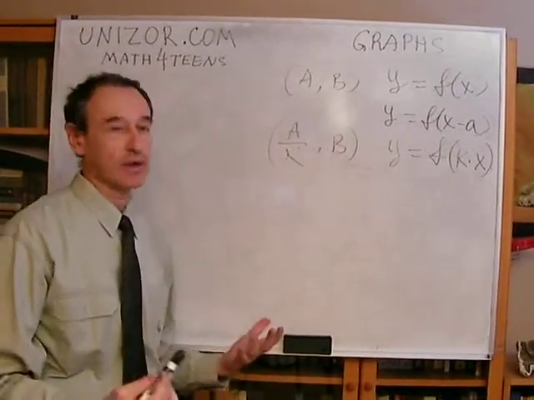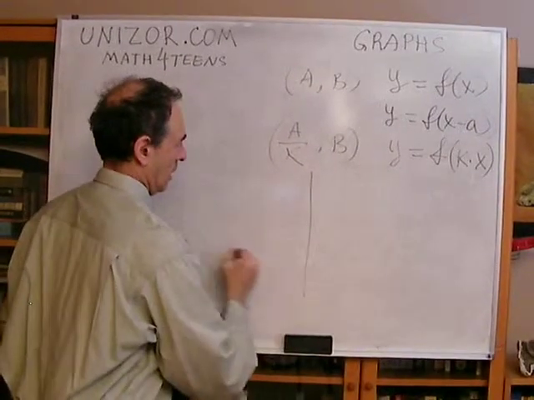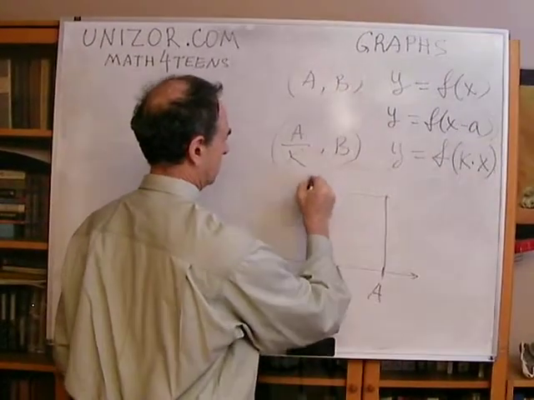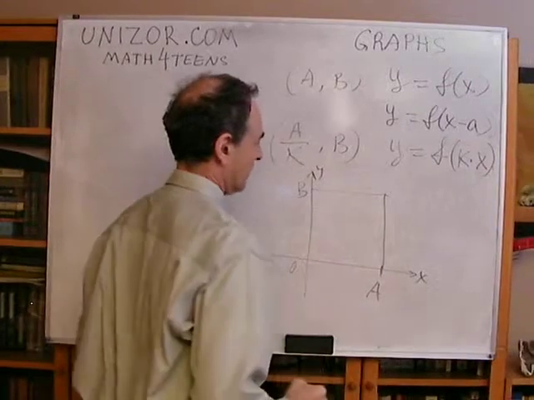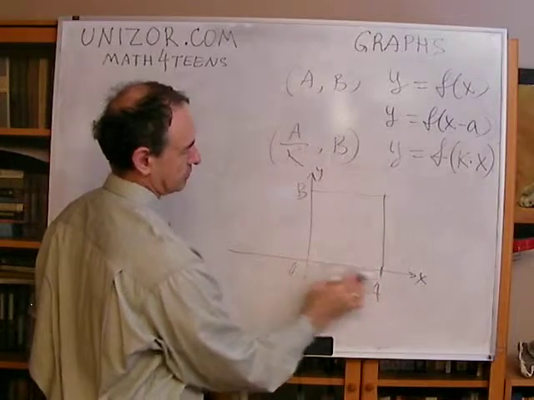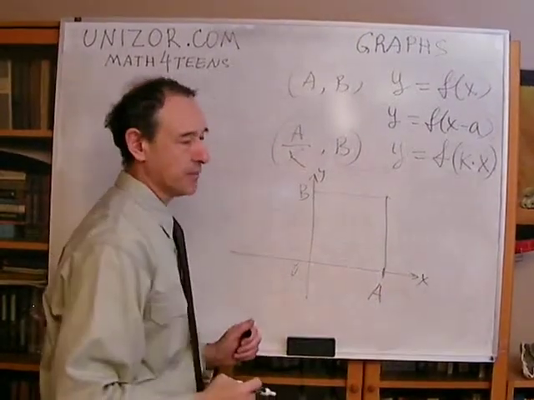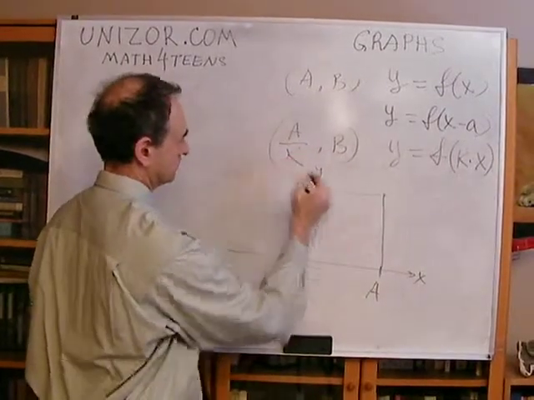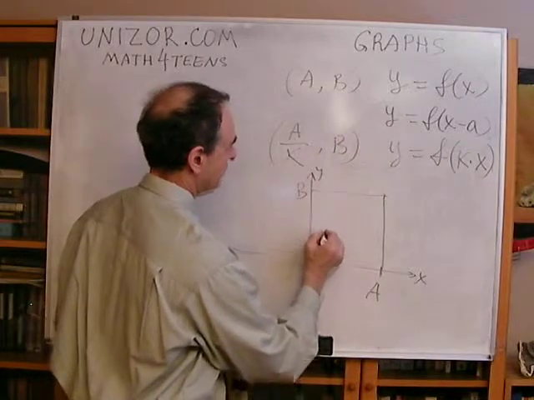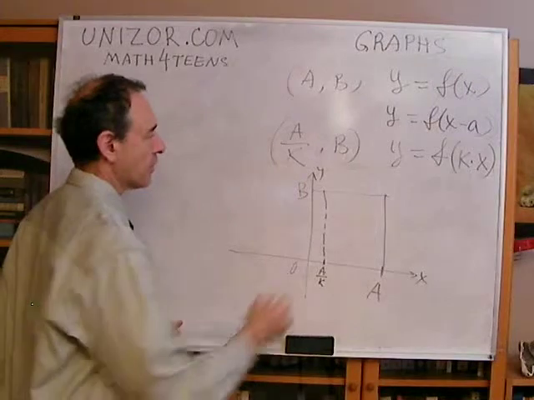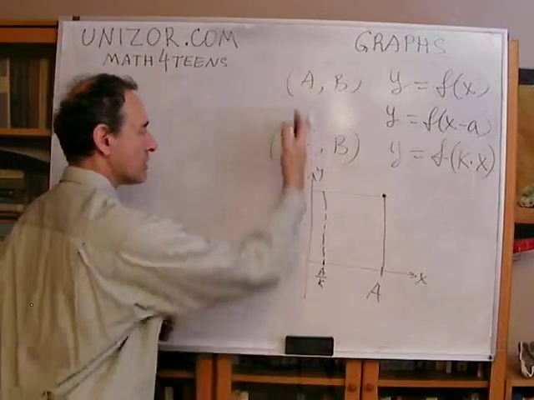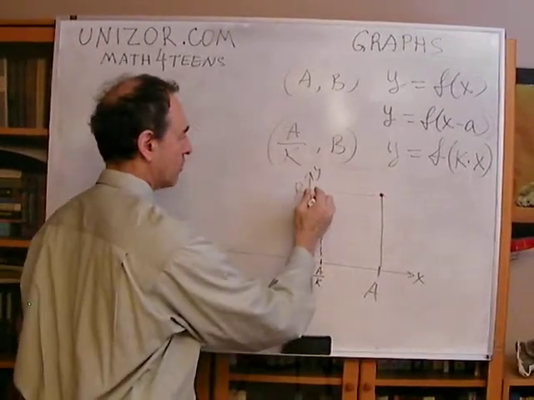What does it mean graphically? Well, very simple. This is a, this is b. So, if I squeeze this particular segment from 0 to a by the ratio of k, it will be this, then the value of the function will be this. So, for each point on the original graph, if I squeeze it towards the vertical axis, then I will get the point on the new graph.